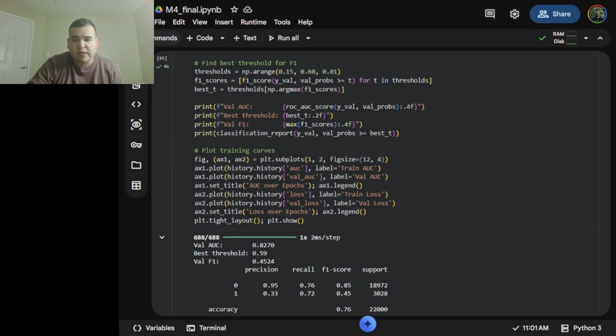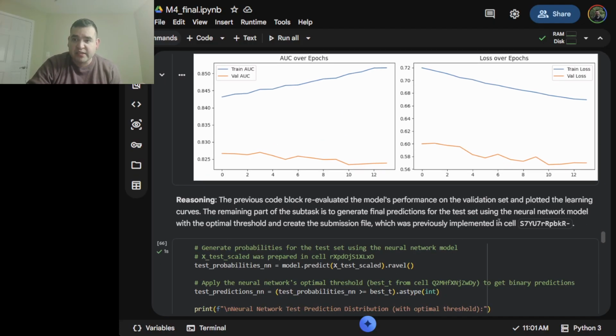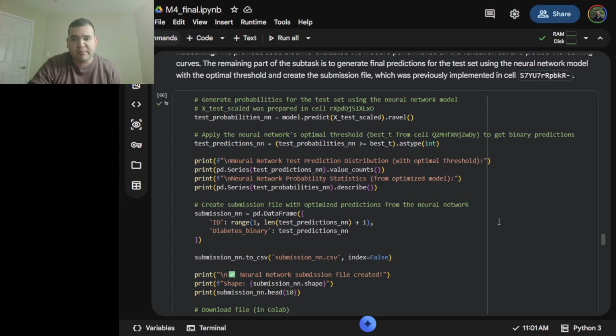And finally, the last question we had was, if you had more time or resources, what would you do to further improve the classifier? Well, like I had said before, with additional time and computational resources, I'd first implement the full k-fold cross-validation to obtain more stable and reliable performance estimates across multiple data splits. I'd also explore ensemble modeling, and I did a little bit of that as well, but just trying to combine the neural networks with the high-performing tree-based models. I think the LightGBM was the best one that I saw individually. So ensembles often reduce variance and improve overall robustness by leveraging complementary modeling strengths.